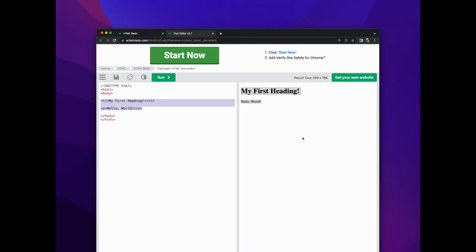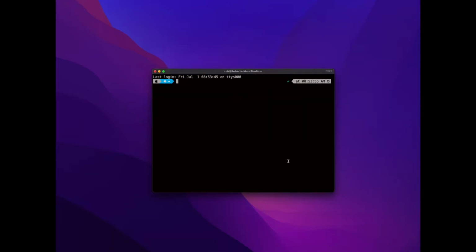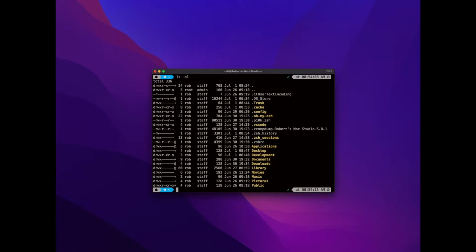But for now, we'll close the browser, open a terminal, make it a little bigger, and get ready to launch VS Code. So as practice in the terminal, let's type pwd to see where we are. And we're in the home folder for my user. Do an ls -al to see a listing of the directory and files.